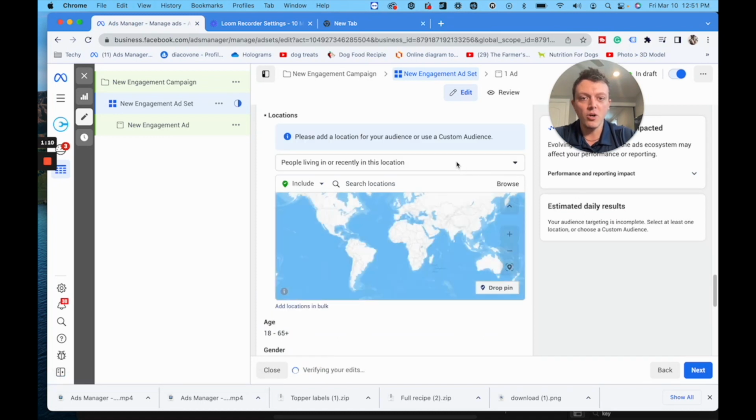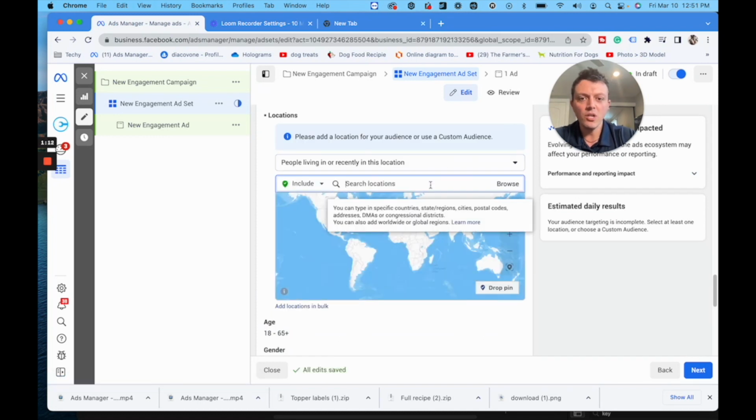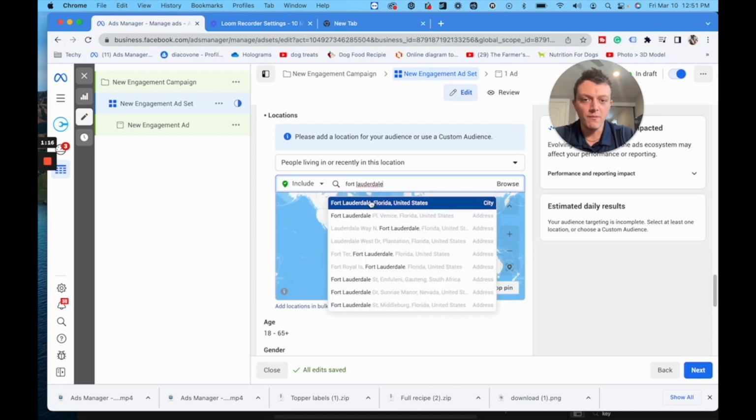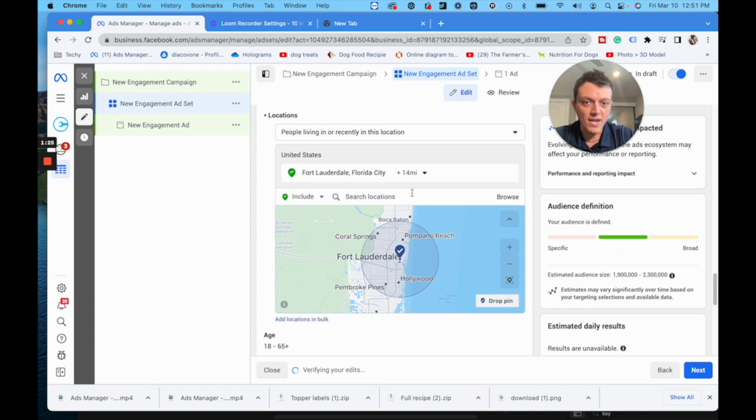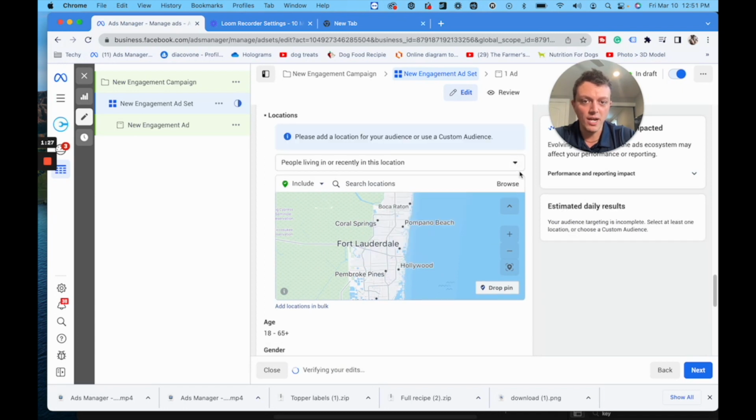So most people think, oh, you know what, I'm going to come in here. You know, I live in Fort Lauderdale, so I'm just going to put in Fort Lauderdale. It'll give me my prompt, boom, Fort Lauderdale, and that's just what they stick with, all right? And of course, most people don't even know you can scale it. So you can do Fort Lauderdale, 10 miles, 25 miles, whatever it is, okay? But that's not how we do it, all right?